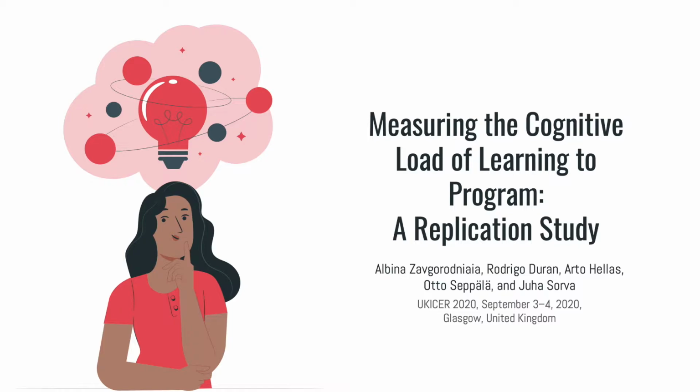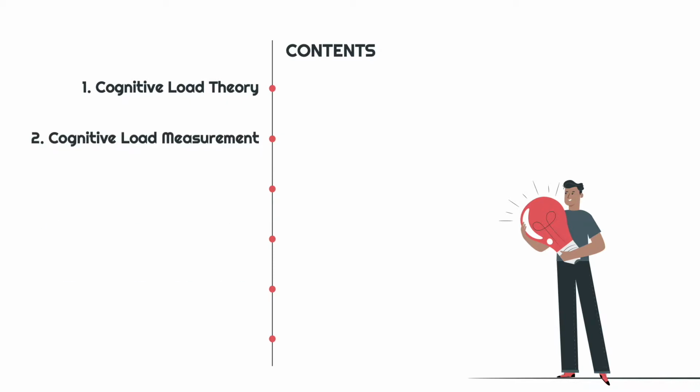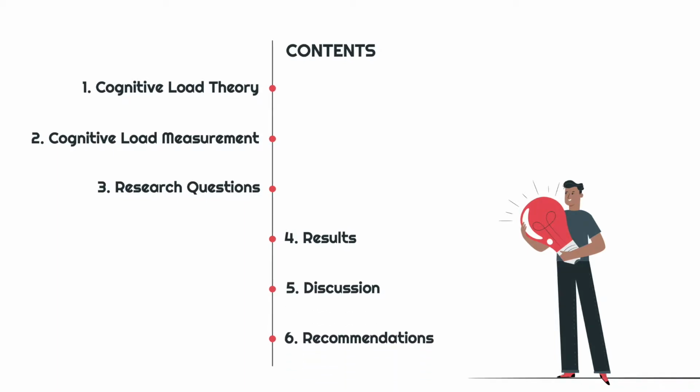And I'm Otto Seppala. We are going to discuss one of the most commonly used theories in computer education research, cognitive load theory. The structure of the presentation is as follows. Firstly, we'll briefly introduce cognitive load theory, then we'll discuss cognitive load measurement instruments, including the one developed for the computer science domain. After, we will present the research questions and discuss results and future research.